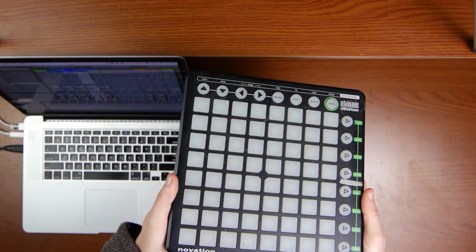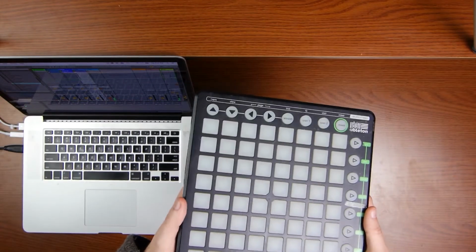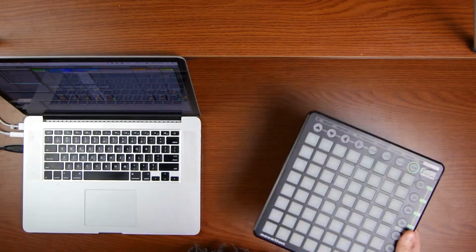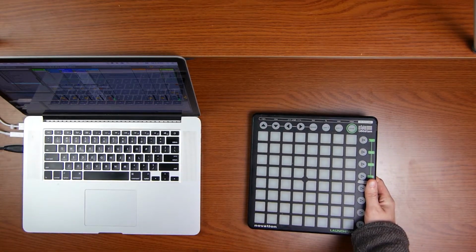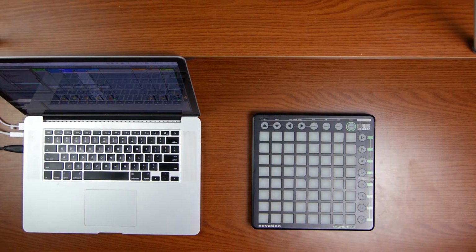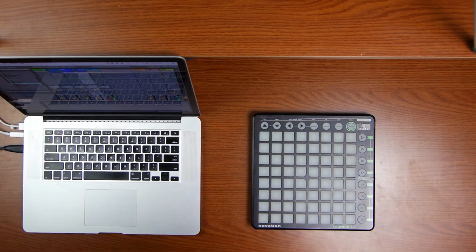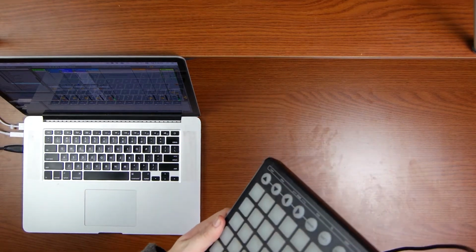It's super easy. It's just like installing a program. You just download the .dmg file. I'll just go ahead and put the link at the bottom of this video too, in case you have trouble finding it. But I'm going to go ahead and plug this guy in. This has a normal USB 2.0 head on it, so just plug it in right here.